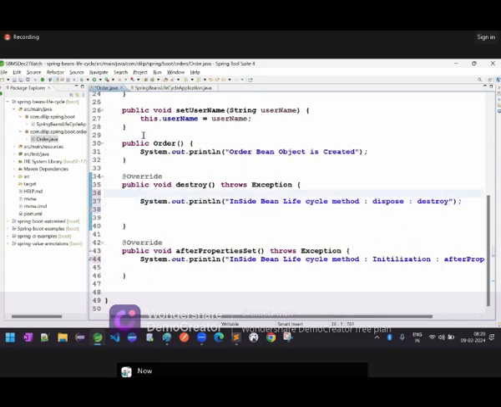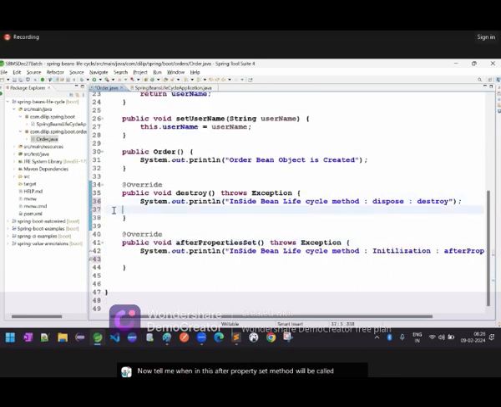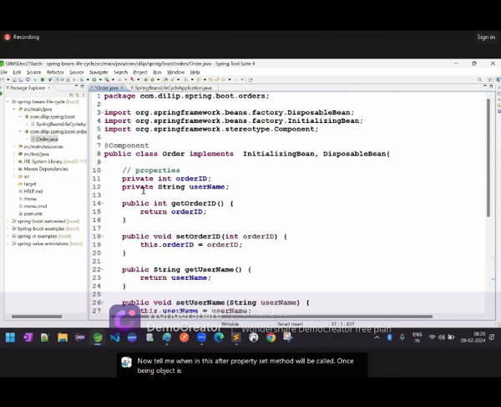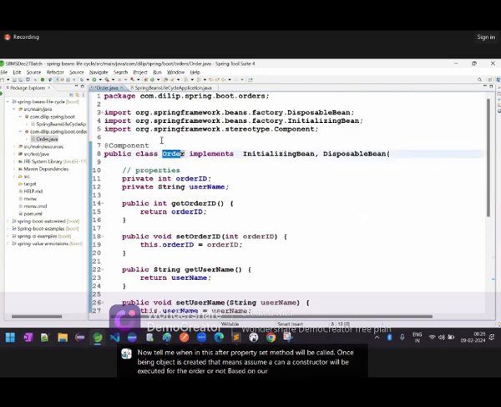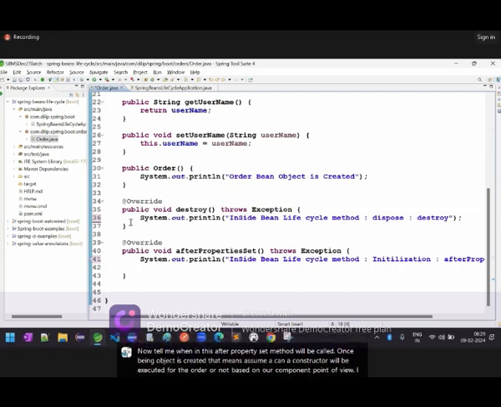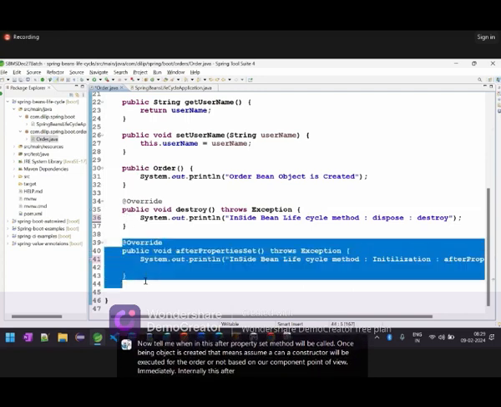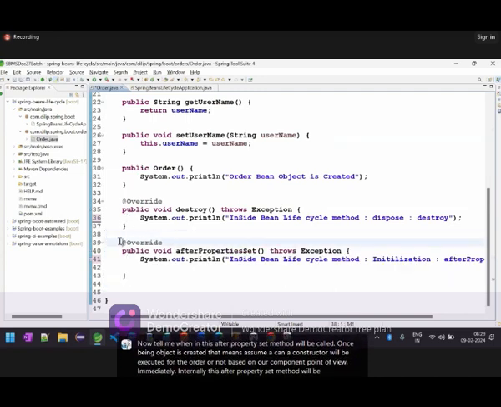Now tell me, when will this afterPropertiesSet method be called? Once the bean object is created, that means the constructor will be executed based on our component. Immediately, internally, this afterPropertiesSet method will be called as a lifecycle bean method.